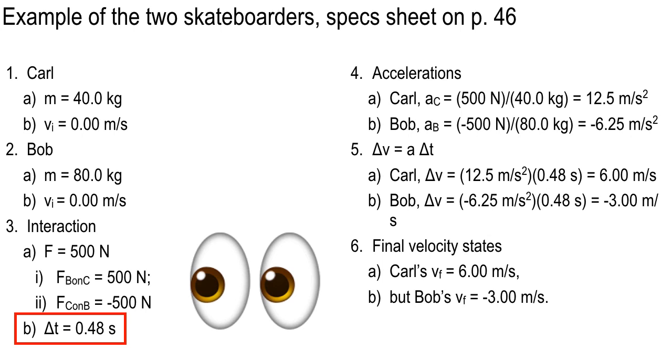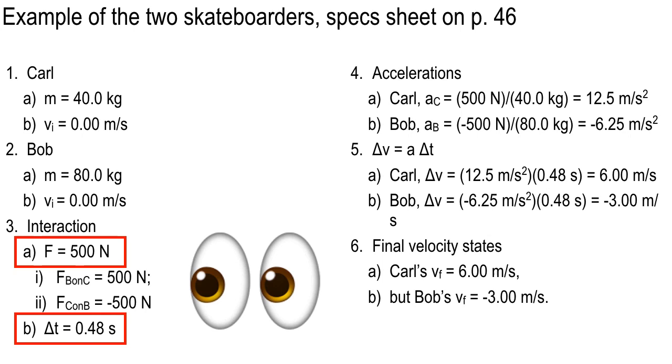The other quantity that's the same is, whoa, I just bustled mine. There we go. Okay, I got to be careful there. The other important one is the interaction force. Now I put a red box around F equals 500, but really there's 500 newtons to the right, and a negative 500 newtons, that signifies leftward. And so Bob pushes on Carl to the right, Carl pushes on Bob to the left, but the size of the forces are the same.